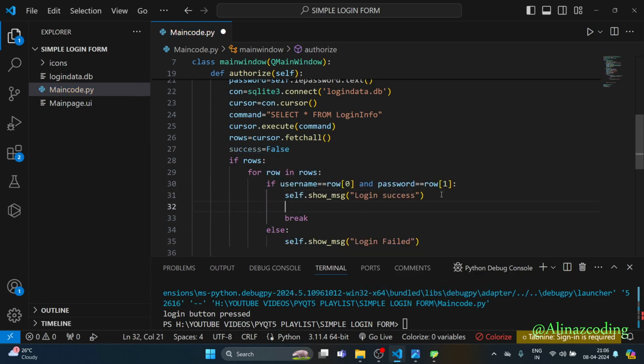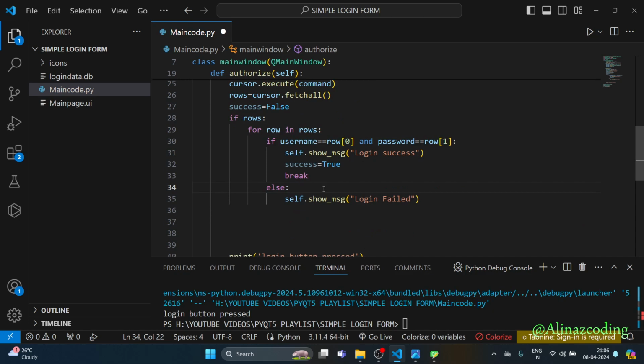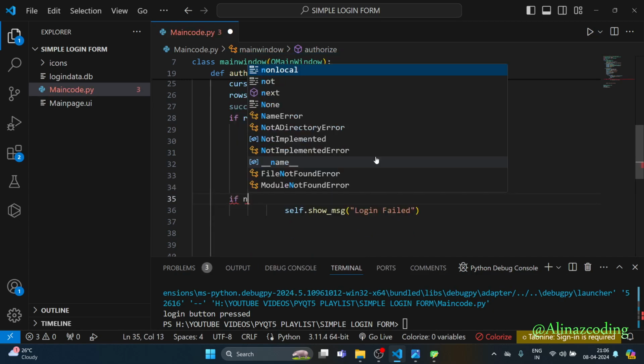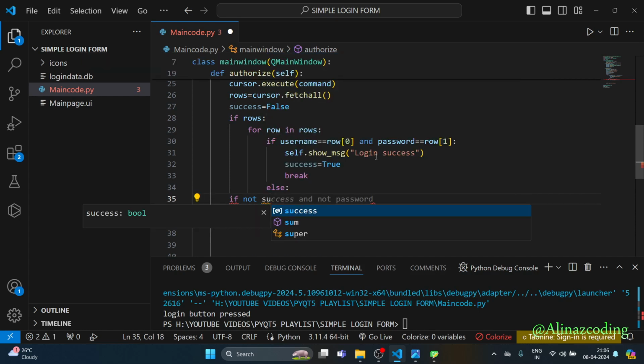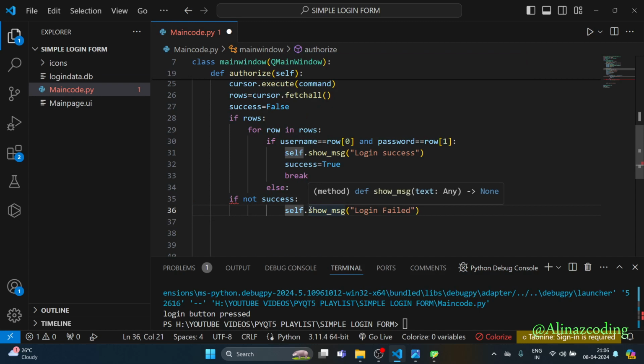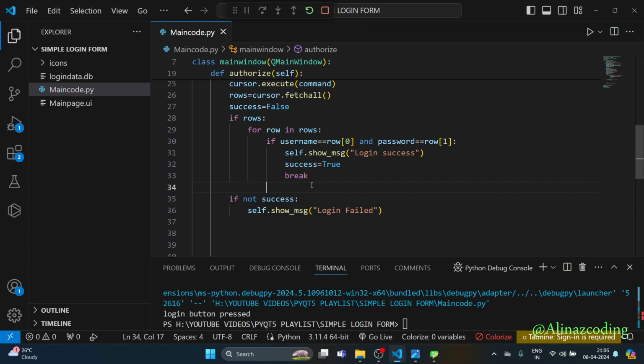And if login succeeds, we can make success equals true. And in the last part here you can see if not success, then only we will show this message. And this else is not required.